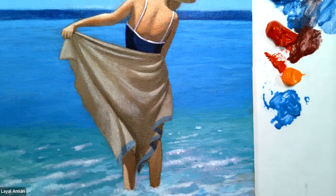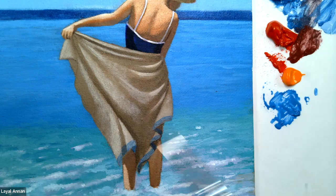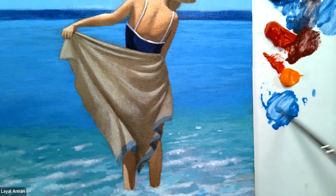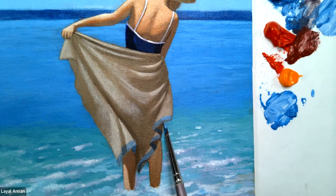So now you see why sometimes grisaille is a good technique for something like that. Because all I'm doing is glazing and it's giving me dark and light without having to put white, and I don't have to darken anything. That's kind of neat. Yeah, it is good. Now, at one point, because it's drying darker, I would take a bit of white, put it in my blue. And because I know this is highlighted, I'm just going to put a bit of lighter blue in here.